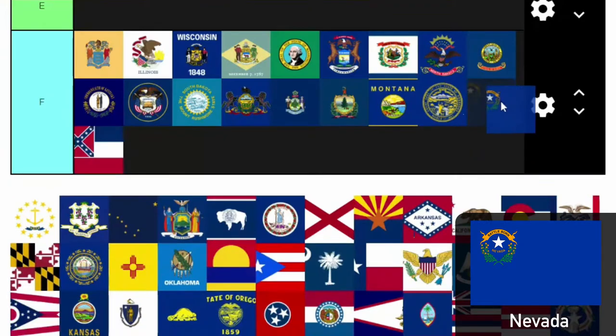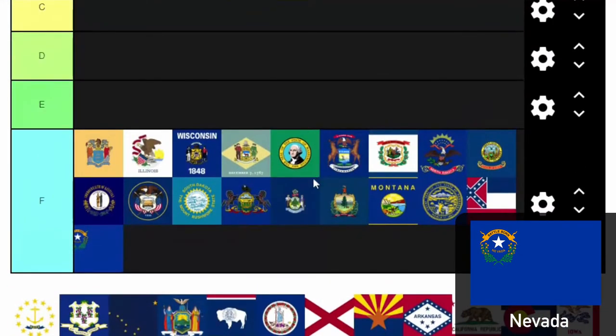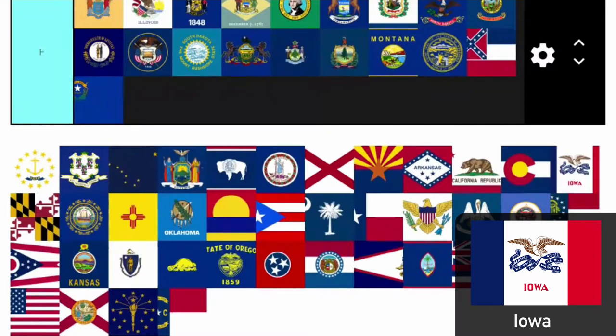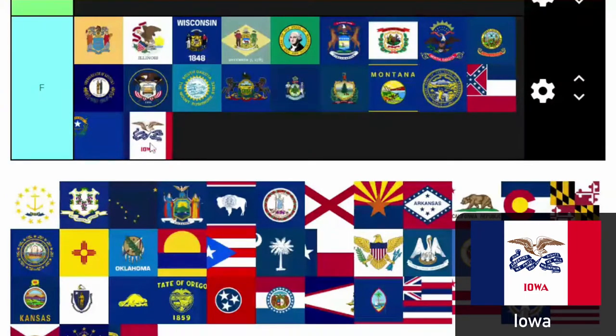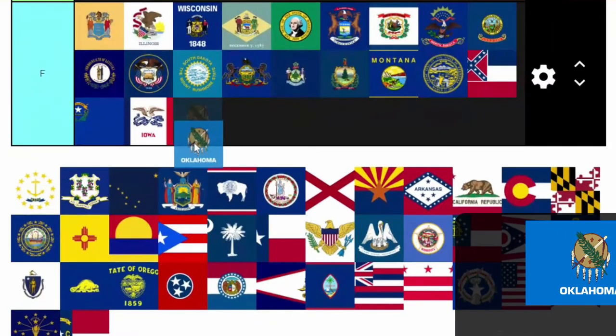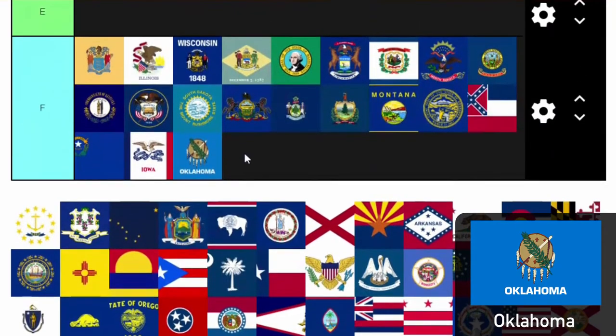The last one before E tier is Nevada. I really wanted to like this one — it's just a blue background with so much dead space. Almost every single one of these flags is blue. Rule of thumb: if your flag is just one color background and then a weird seal, bad — you've done bad. We're moving on to Oklahoma, which I always thought belonged in F tier, but Will had it in E tier. Now that we look at it again — huge bold Oklahoma letters — it's actually that bad. We're just gonna put it in F tier.